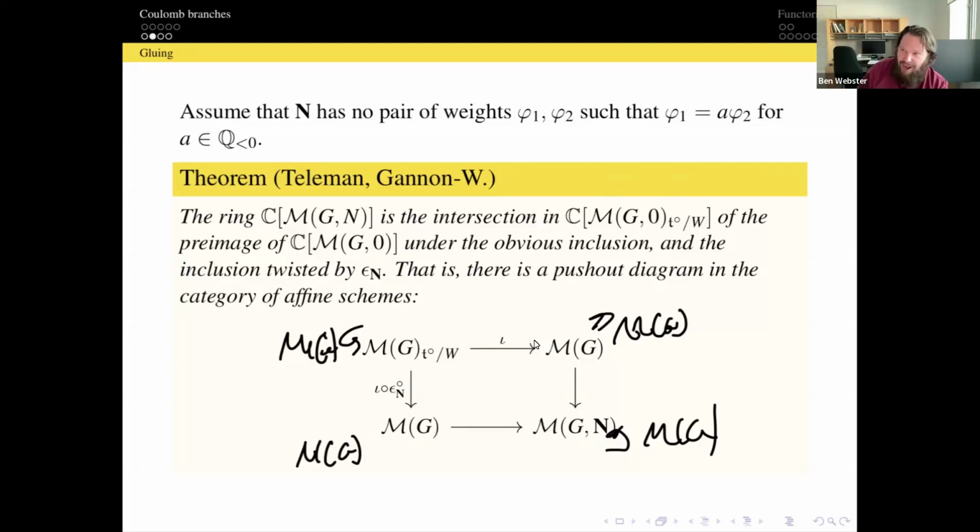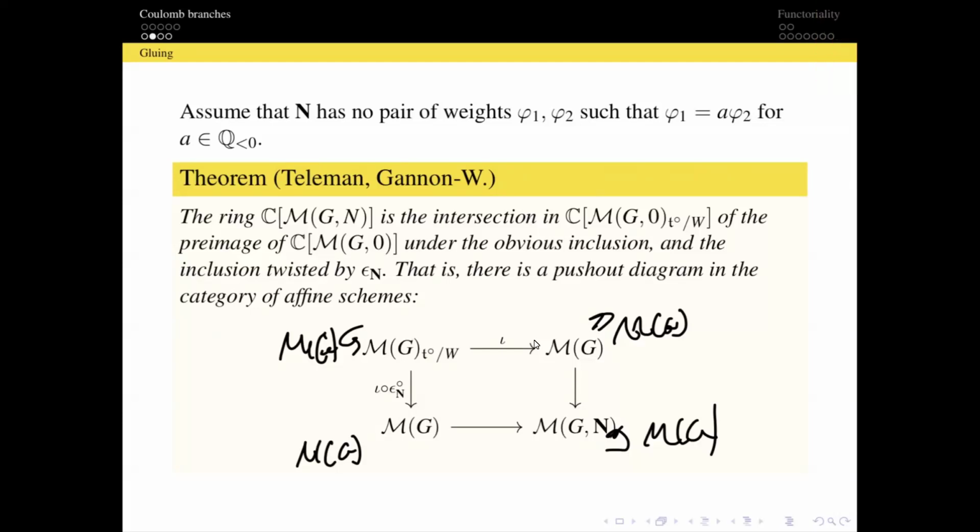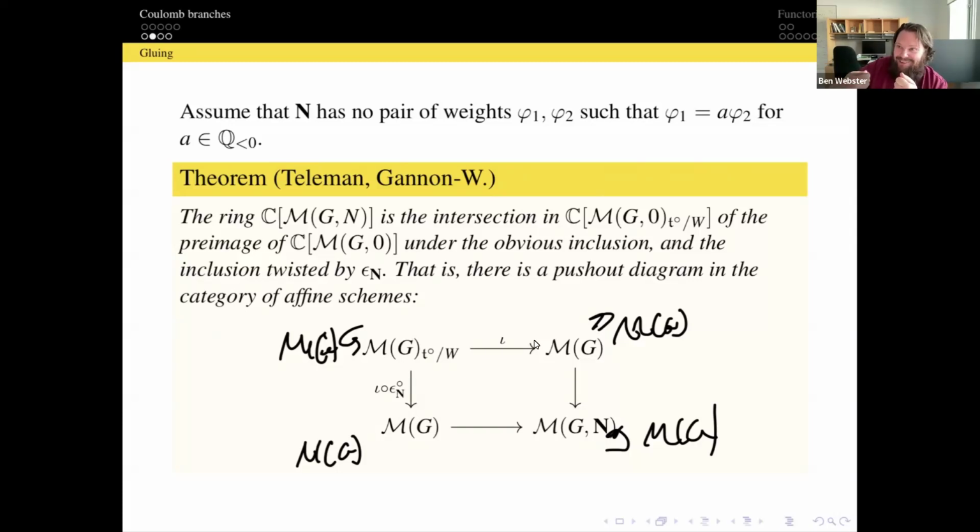So right there is a kind of horrible Frankenstein scheme where I just take two copies of MG and glue them over this open set. And that obviously has the MG action, but it's extremely not affine. So when I affinize, well, because affinization is a functor, the MG action comes along for the ride, but I actually change the geometry of the space quite a bit.